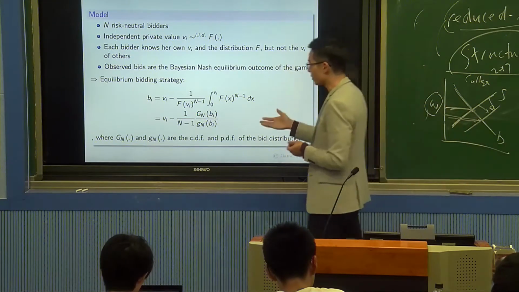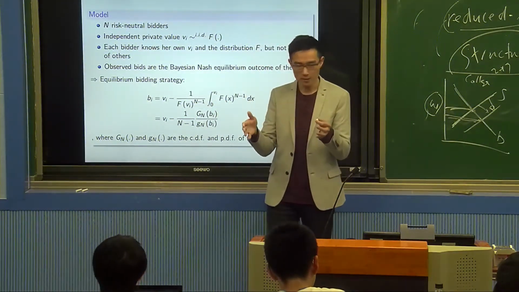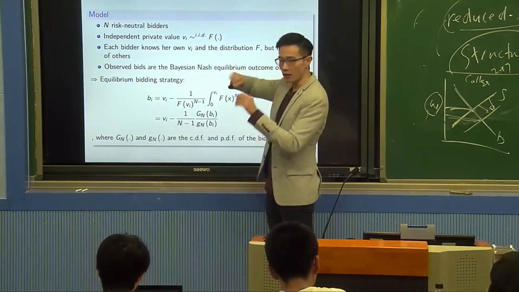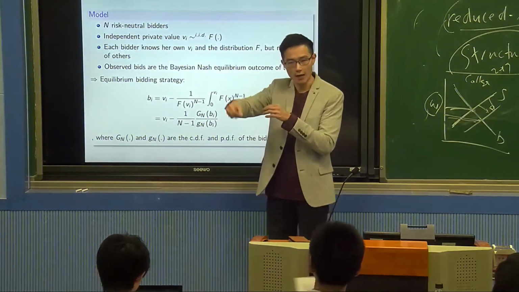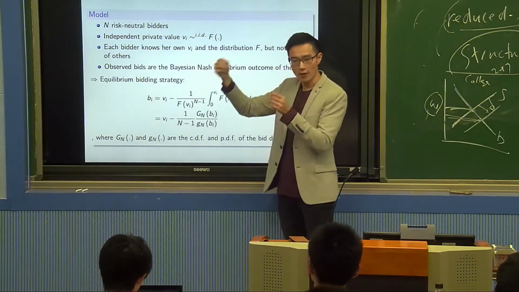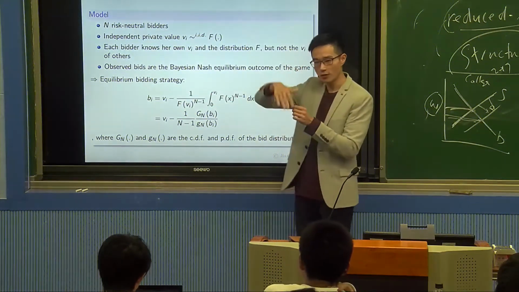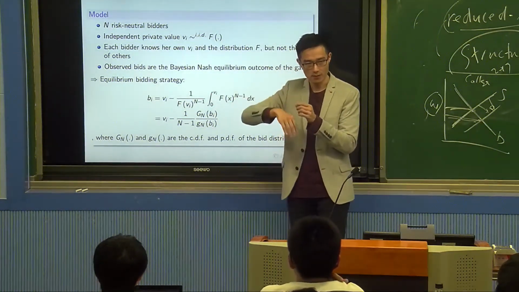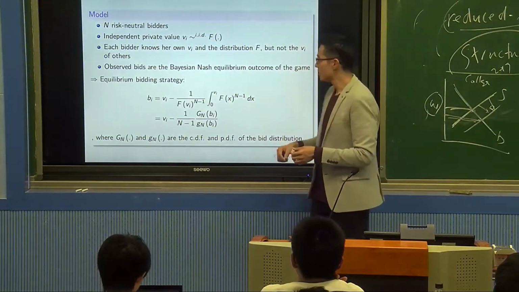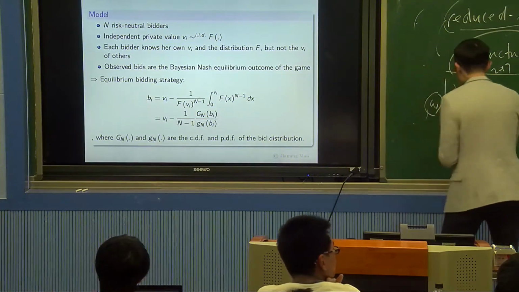So this is a game theory model where we imagine that all the people who participate are, first of all, risk-neutral bidders. They all have some underlying value of how much they value the object, and every bidder knows their own value but does not know the values of other people. But they kind of know the distribution of the values. That's the assumption. If I don't know other people's values but I know their distribution, then I can design my optimal bid. So how do I design my optimal bid?